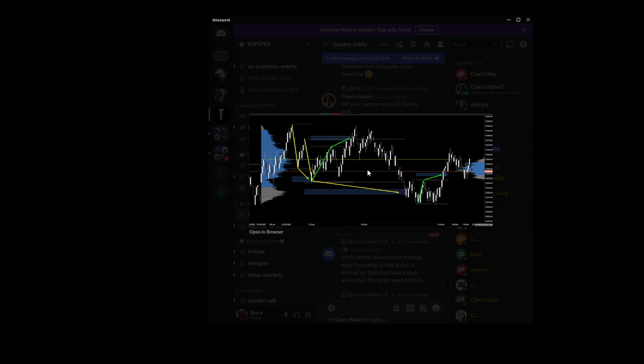This right here, with all the volume profile on it, I really dislike it. And I don't know what these big yellow lines are. I can't even really tell what his trade is, to be honest with you. I can't even really see the chart. Why are you covering up all the price, guy? You're trading price. Stop hiding it.